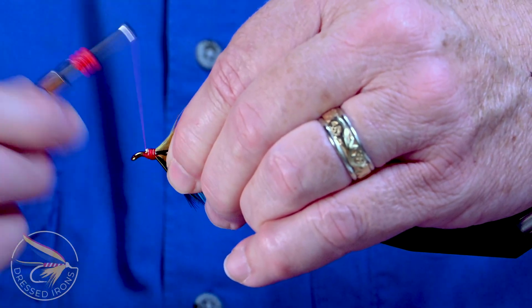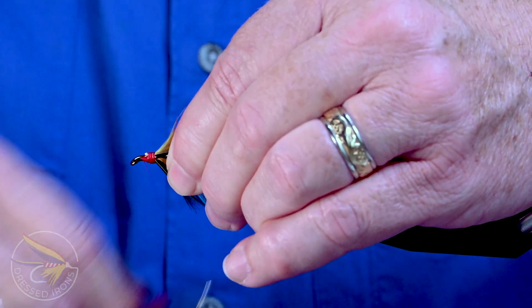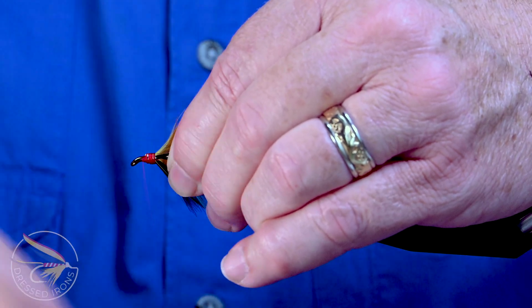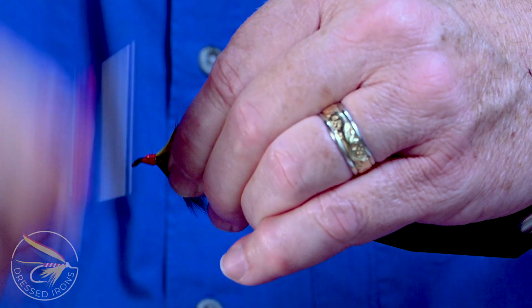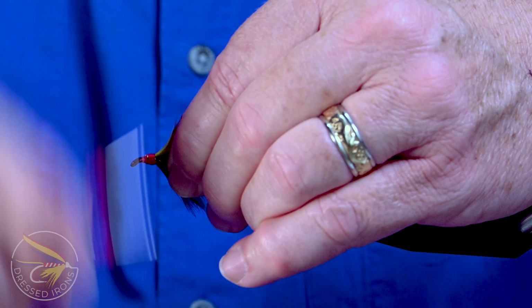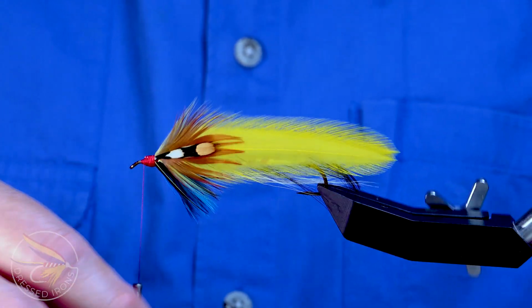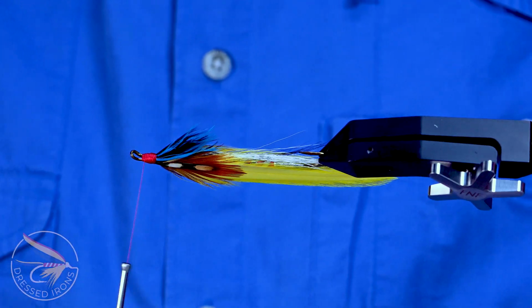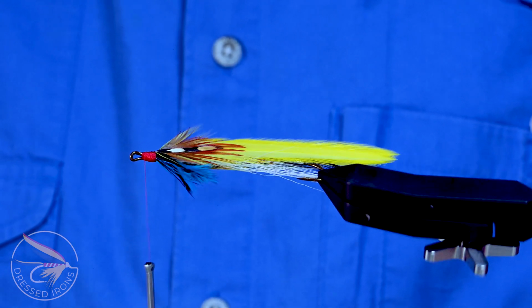Now I will clean up the head space with my red thread, building up a head on this, covering up all those butt ends, just giving a nice slope to it, evening it all out. I'm going to counterspin my bobbin here just to flatten that thread out a little bit. It gives me a little bit smoother base to the head.